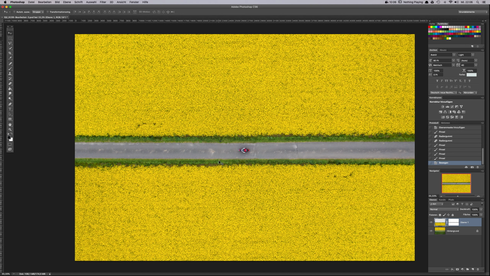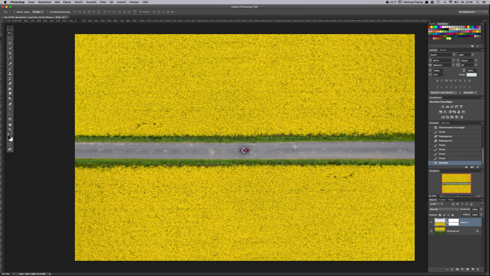Yeah, I'm just checking if there are some overlaps somewhere here. The yellow stuff is a little bit hidden. So I'm going back to the layer mask to correct this. Again, the brush tool in black, and now I'm painting in the layer mask to get rid of some of the grass here. Okay, that looks good. So that's already 98% of the edit. What I'm going to do now are some minor touch-ups.